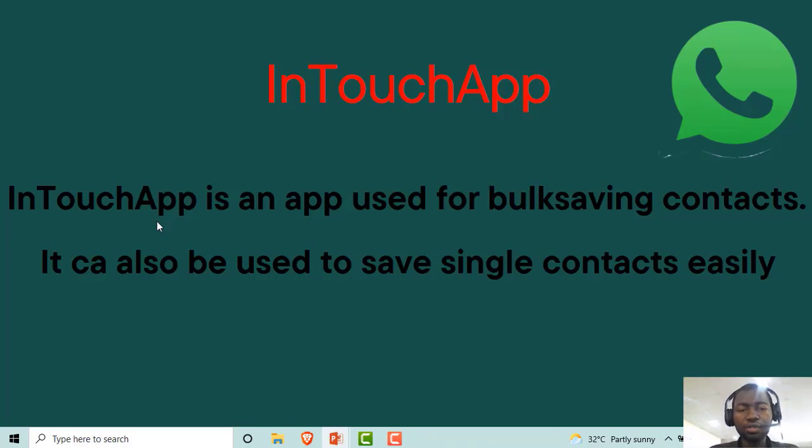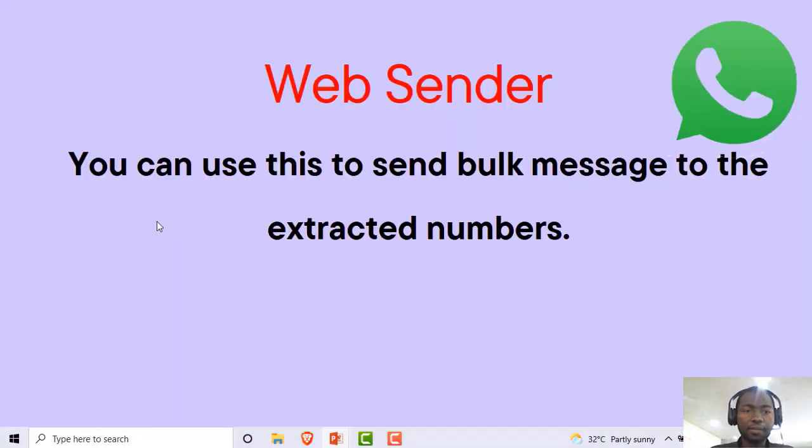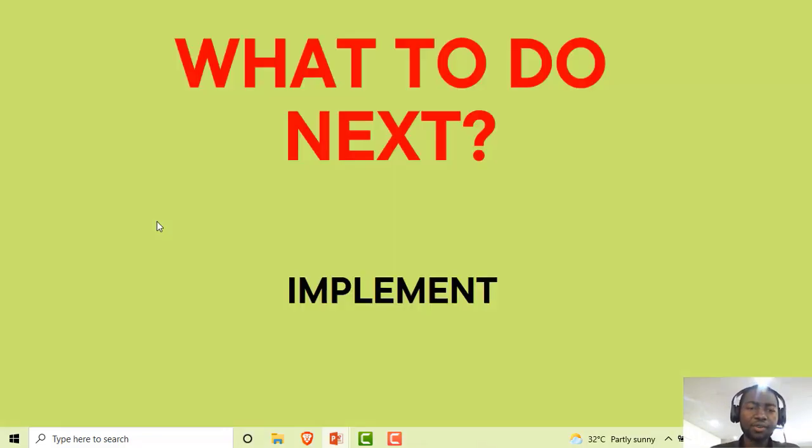It can also be used to save a single contact easily. So I'll be showing you this. These are free tools. Some may have a premium version, but you can actually use the free tools to do whatever you want to do. The third one is the web sender. You can use this to send bulk messages to the extracted numbers. So what next? Let's implement this right away.